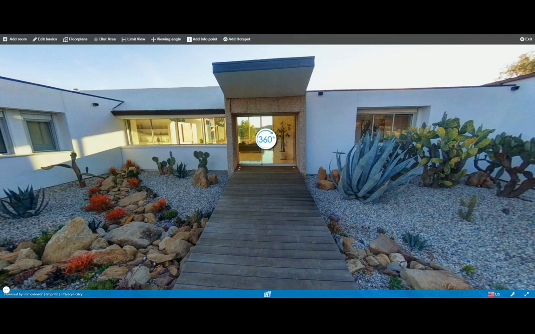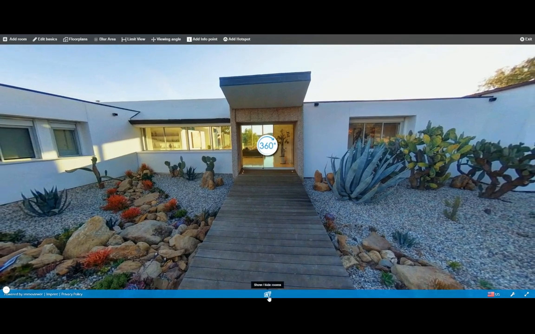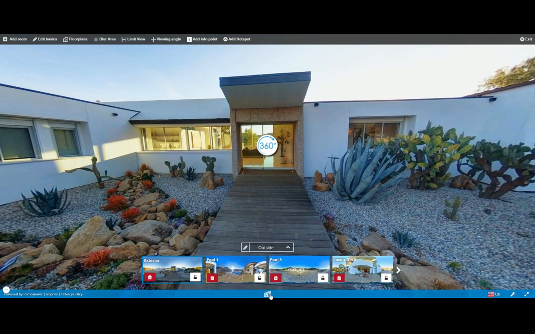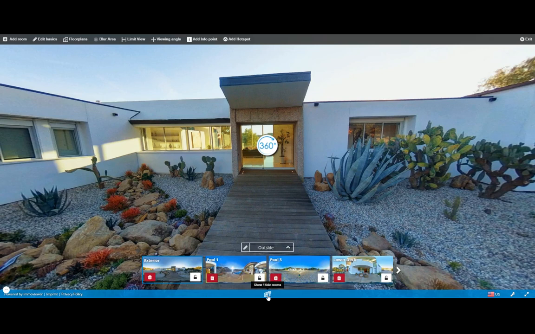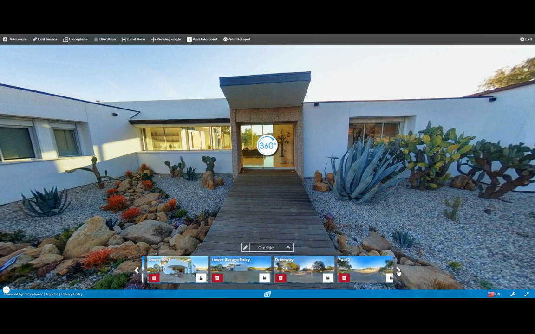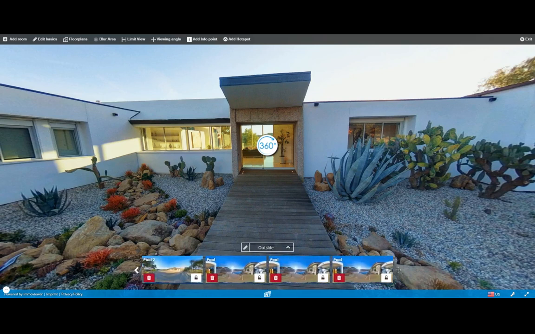As soon as the editor is loaded up, make sure that you find the photo you wish to delete by clicking on the photo picker at the bottom center of your screen. Normally it should be on the bottom center, just like this. And let's find that photo. Oh, looks like we have duplicate photos here.